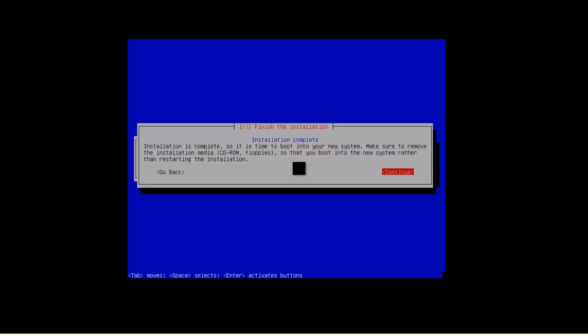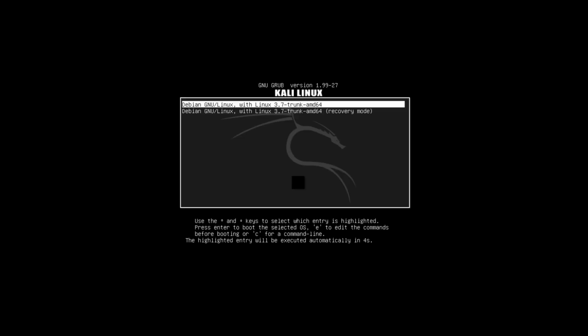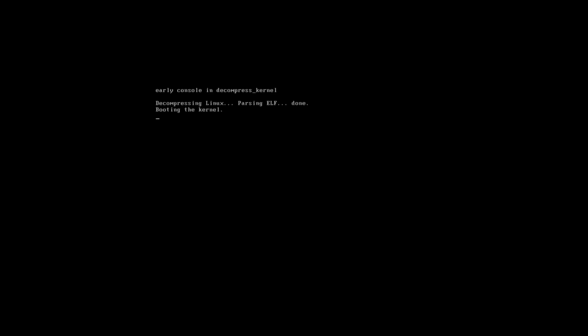Okay, so the installation is finally complete. It only took about 10 to 20 minutes. It may take longer on slower computers, but it doesn't take long at all. Linux installations never take very long. Just going to hit continue here, and it's going to reboot the machine. And it's also going to eject the disk, which if you look down in the bottom right hand corner, it's already gone ahead and done. Okay, so now it's just rebooting, and I'm not going to click anything here because it'll automatically select the top one, and this is going to go ahead and boot up Kali Linux.